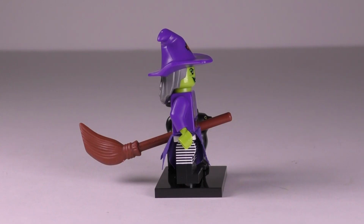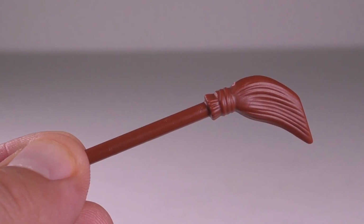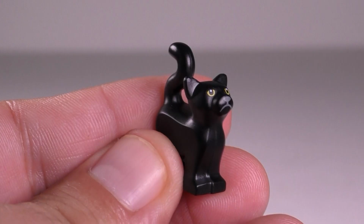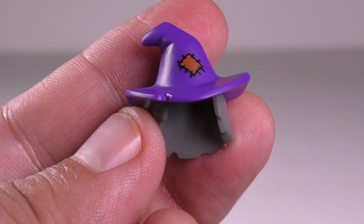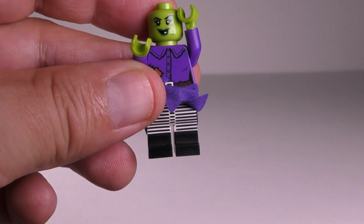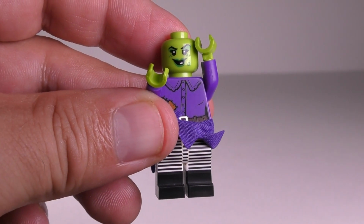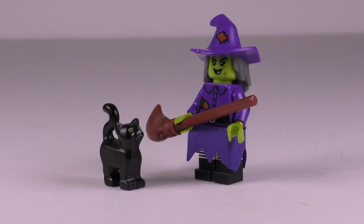I love the purple outfit she's wearing, the patches on the torso and on her hat, and I love her green colored face and the hairstyle for the figure. She also comes with a broomstick and a sad looking black cat. I love the hat and the hair, which is actually all one piece, and I also like her purple skirt and her white and black stockings underneath her skirt. I think LEGO did a wonderful job creating this minifigure, and she's definitely a great looking witch figure.